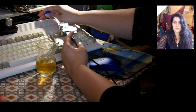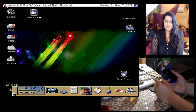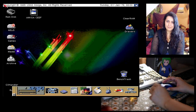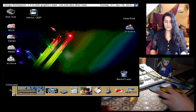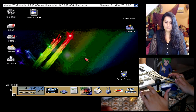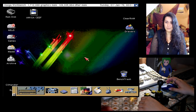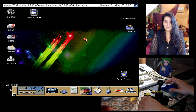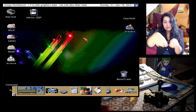Let me just connect this into the Amiga, and of course we switch the mouse on and we have a working mouse. Now if you want to flick to the joystick, all you need to do is click on the joystick and the mouse will stop working. It's in second layer joystick mode now. Want the mouse again? Click on the mouse. Just one click and that's it. It's perfect, easier than going behind it.